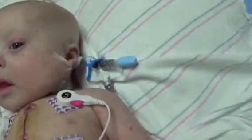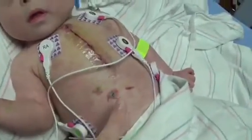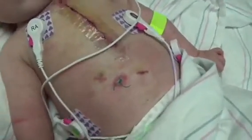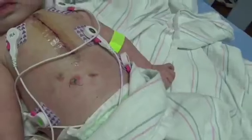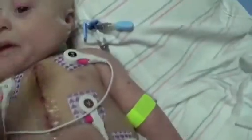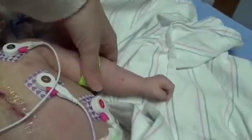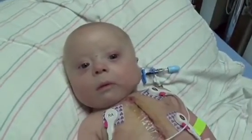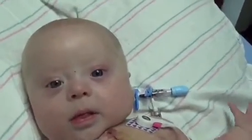They'll take that IV out of his neck pretty soon. And they already took out where his chest tube was, and his pacemaker wires, just in case they needed them. They never had to use them. Then he had his artery line, his central line, and two IVs on this arm. But they took all that stuff out because Carter did so good. He was a tough cookie.